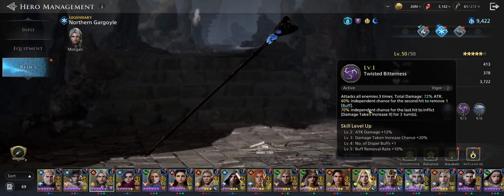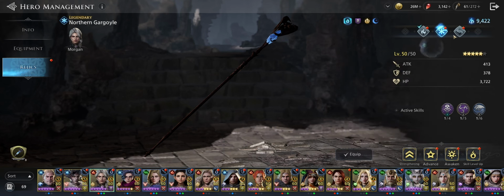But we'll talk about all of the individual dungeons on where best to use these relics. But I think you have the ability to add 2 new skills to go along with the passive 2 on Morgan, which is the damage taken increase 2 and the buff removal to go along with the attack gauge decrease on the passive 2. So this is a really great second skill on her Frost Relic.